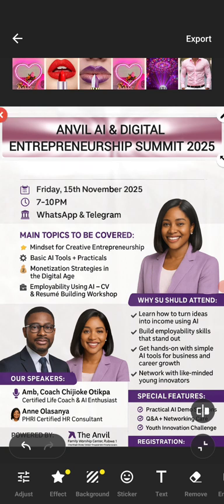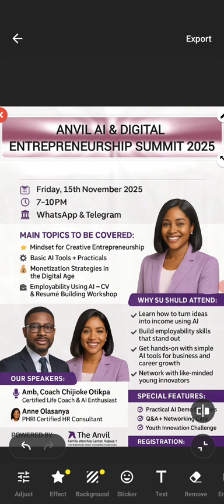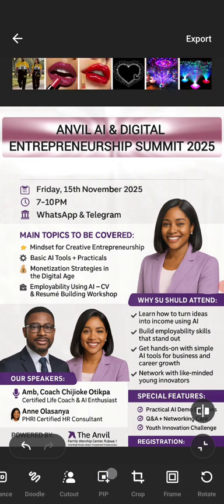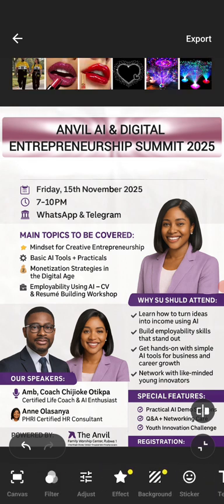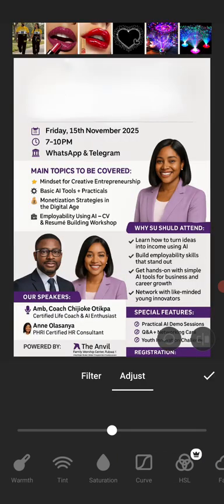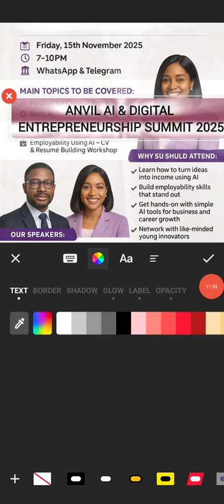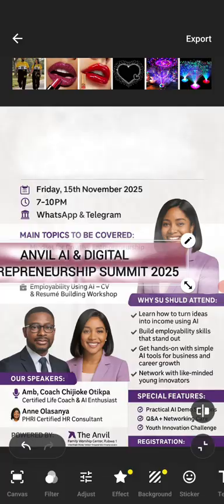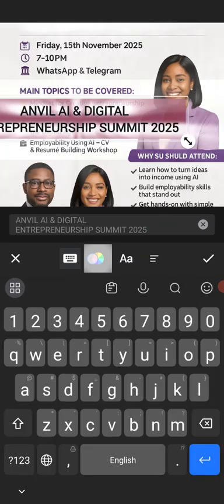Let me try and get this color code. I'm trying to ensure that I get the color code. So if I'm looking to get the color code, I just need to come to this color panel. Tap on the color panel. Okay, let me go again. Edit, color panel.